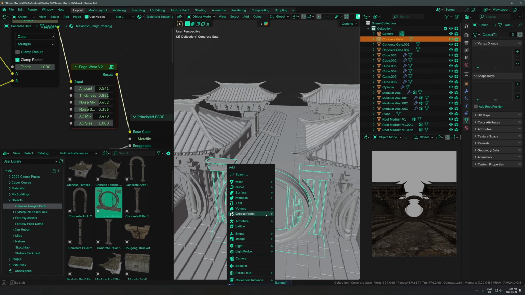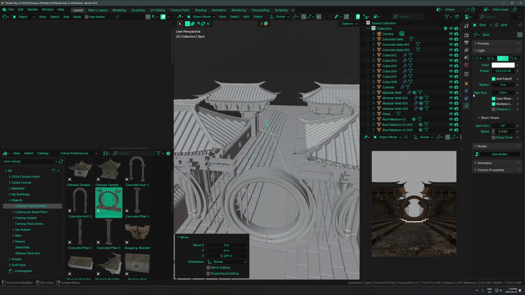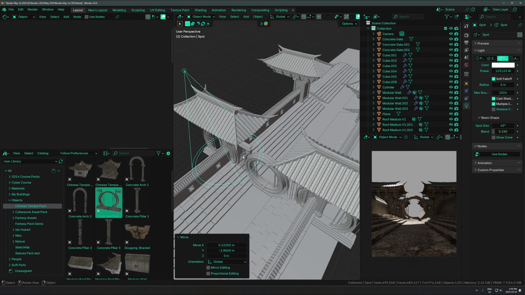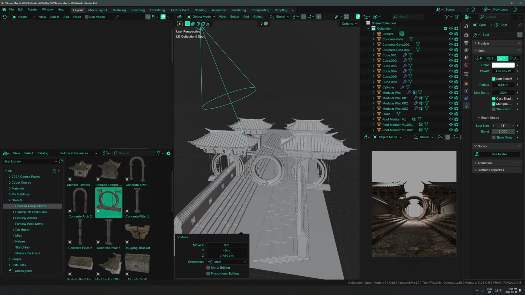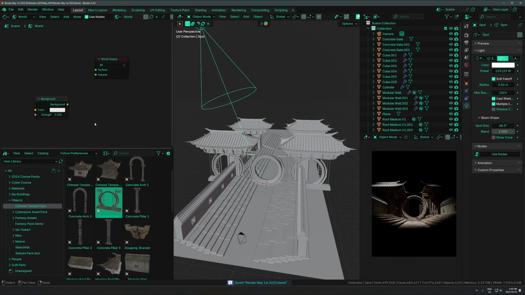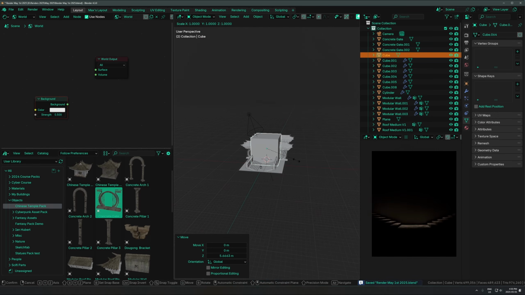Anyways, stone texture on that, and then I'm just adding in a spotlight here to get the basic lighting set up. So if you've been watching my channel, you know I love spotlights, and this is no exception here. So I'm just going really bright, full blend on the fall off, and then increasing the radius so that it's nice and soft as well. And then in the world settings, I'm just disconnecting the background so it's fully pitch black, and then adding in some volume as well.